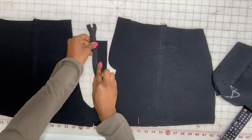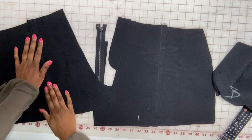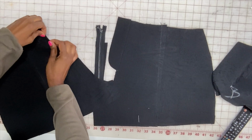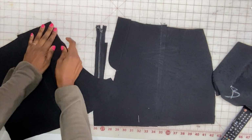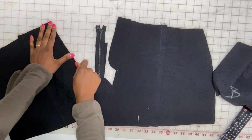Okay, so we have the zipper connected. Now, this is the right side, so you want to fold this under about 1/8 of an inch all the way around.